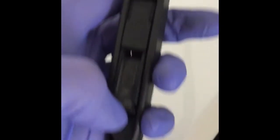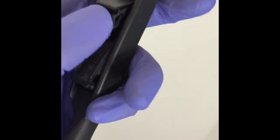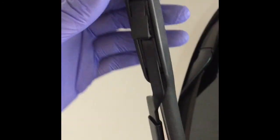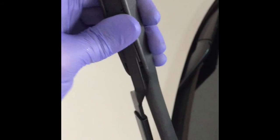Okay, as you can see, this is the wiper arm. What we are going to do now is, as I mentioned, first of all flip this open and insert it like this here. Once it goes below that U, I pull it up, it locks in place, as you could have heard the snap. This is done. You can do both wipers like this.